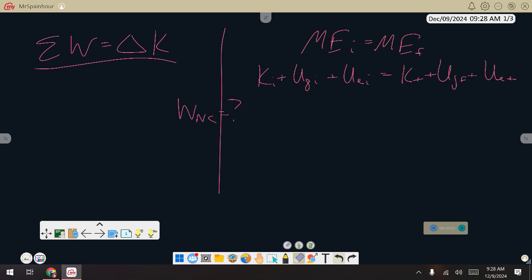Quick reminder, what are the individual equations? What's the equation for kinetic energy? One half mass times velocity squared. Very good. Technically speed, but I got you. What's potential of gravity? Mass times gravity times height. Yep. And what about elastic? One half k times delta x squared. Okay. So we're going to look at a situation here.